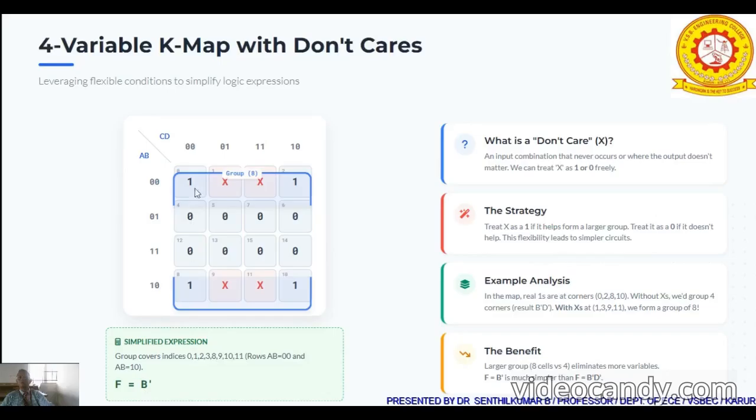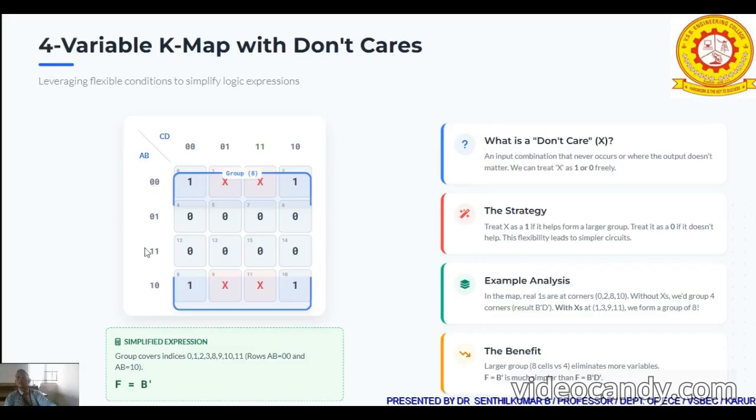In this case, in this row, all the ones are available, so this term will go out. Here also, all ones are available, so this term will go out. Look at this. Finally, you will have 0 here. Here A bar B bar plus A B bar.